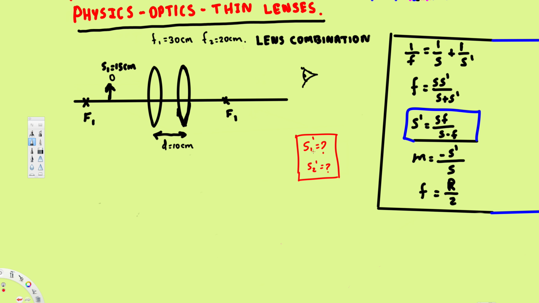So this one is due to the first lens and this is due to the second lens. Now let's see how we can figure it out. To do that, first go ahead and draw our ray diagrams. The first one is for the converging lens. First we draw a line that is parallel to the normal.